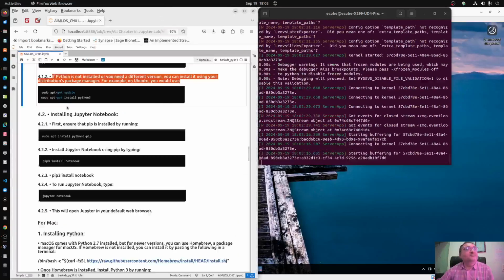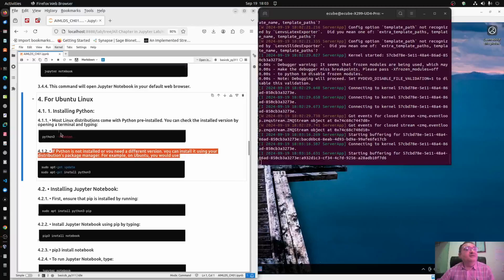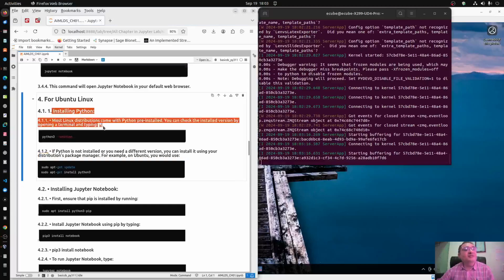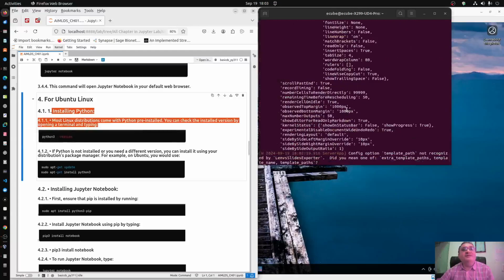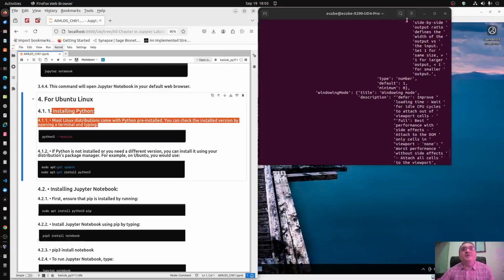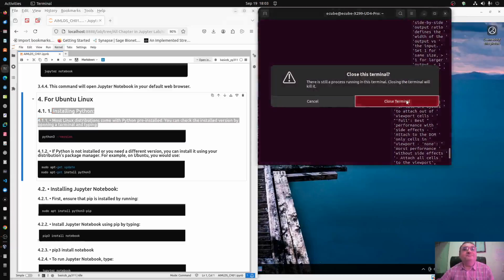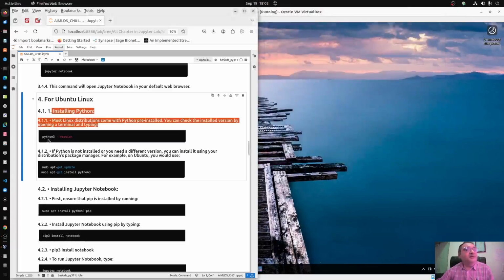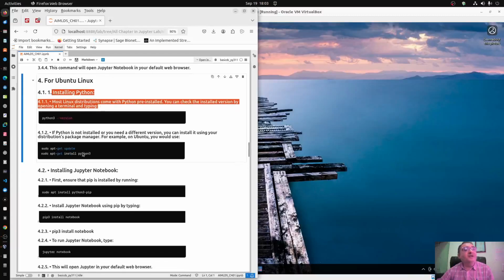The first step: since installing Python is mostly not required, you first just check directly if Python is installed on your PC. If it is already installed, then you just forget about this first step. Then update your repositories by using sudo apt update and sudo apt install python3, only if it is not installed.